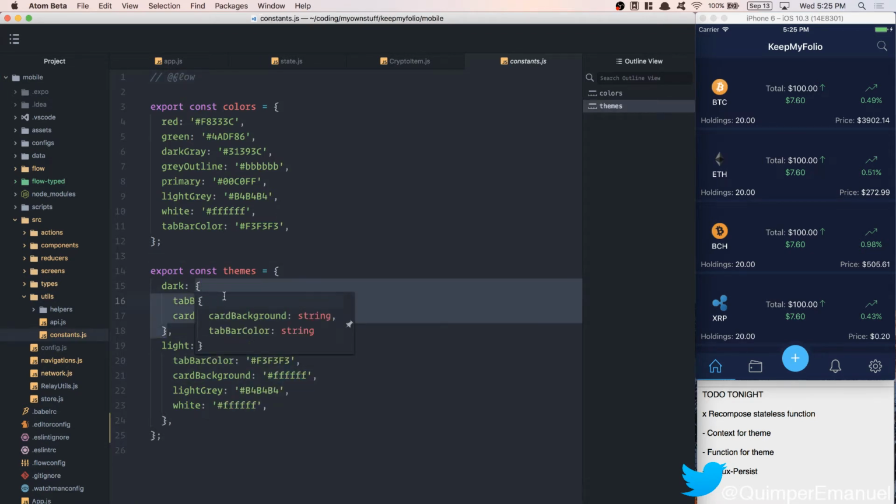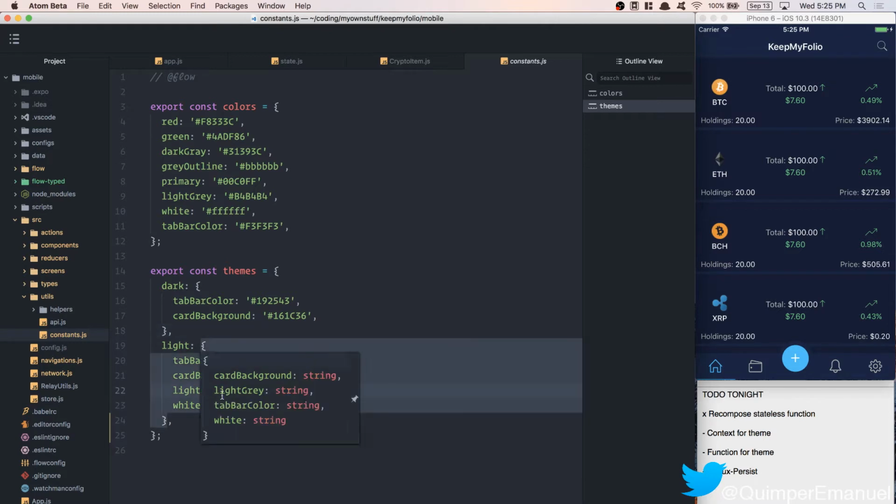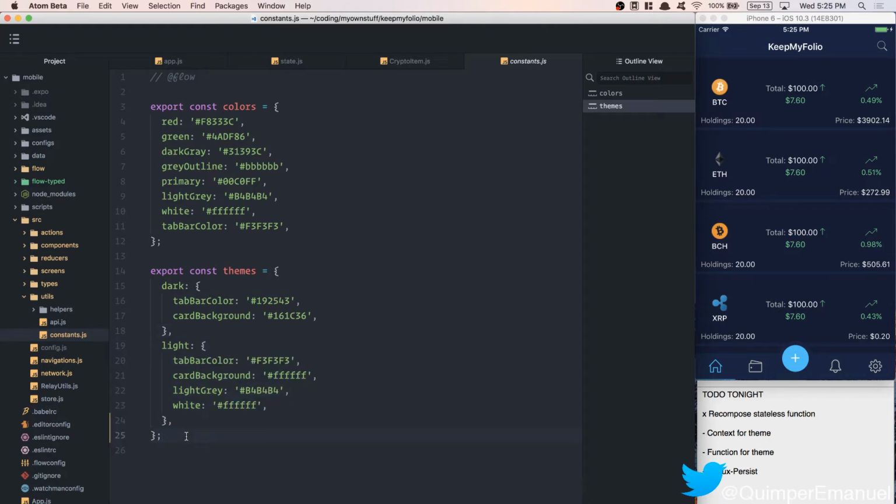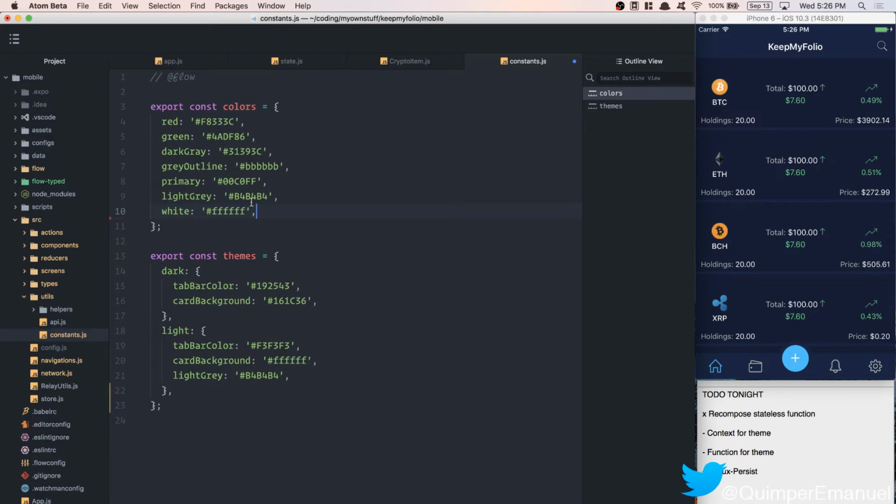Tab bar colors. Yeah, good idea. Thing like this white, I don't need that. Tab bar color, I don't need that here. Light gray, I'm gonna keep it here.